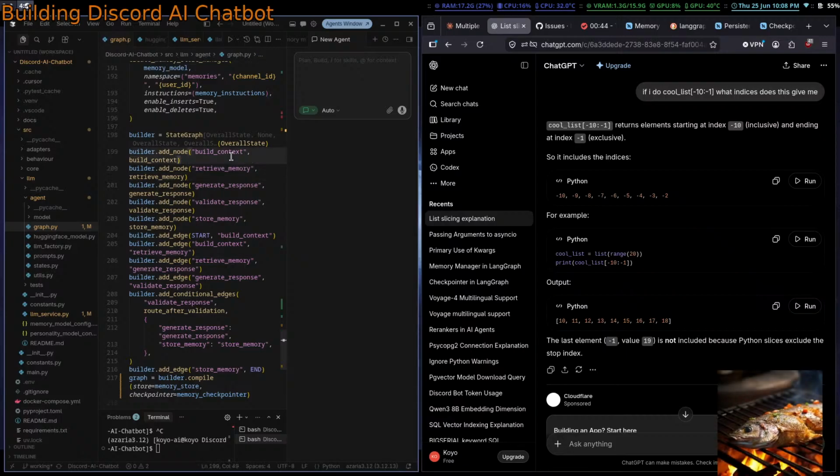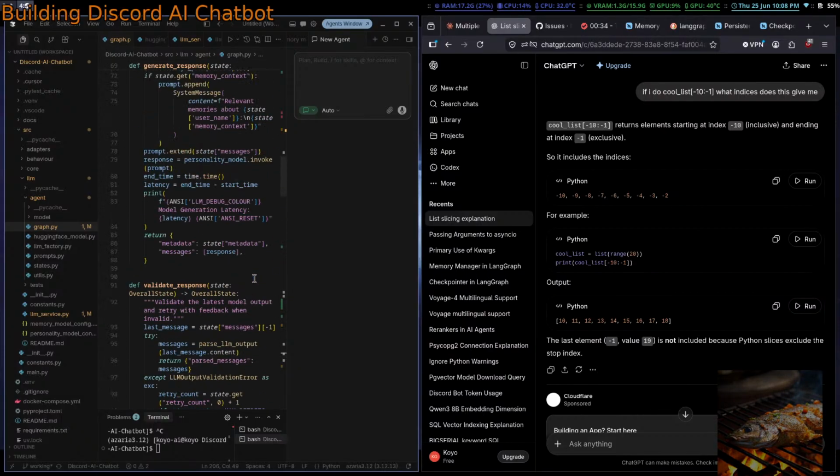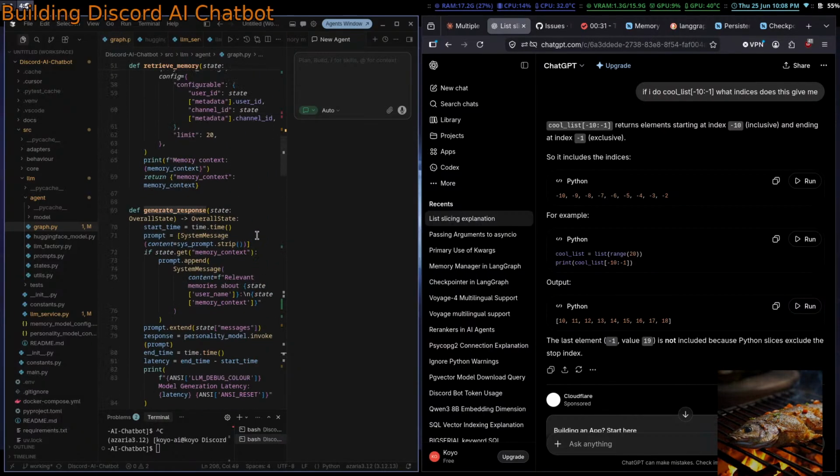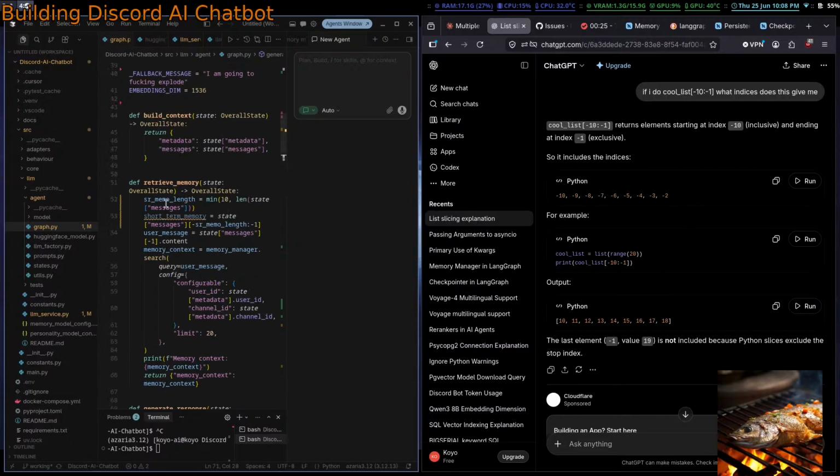So build context is first. Build context, retrieve memory, generate response. Okay, retrieve memory goes into generate response. So get memory context. This is long run memory context, right? Memory context is long run memory context.